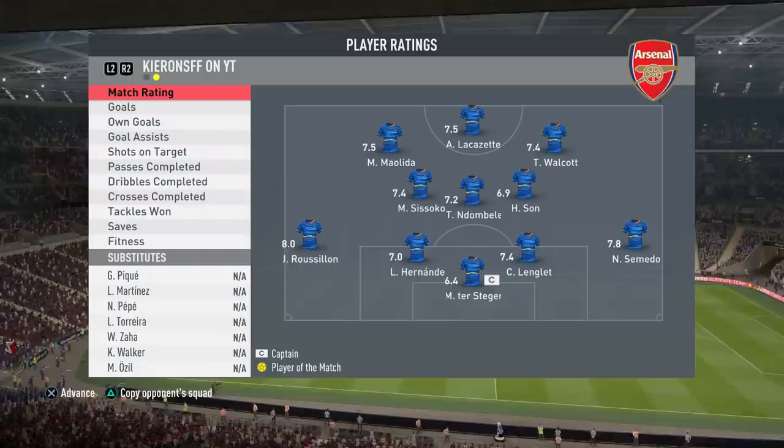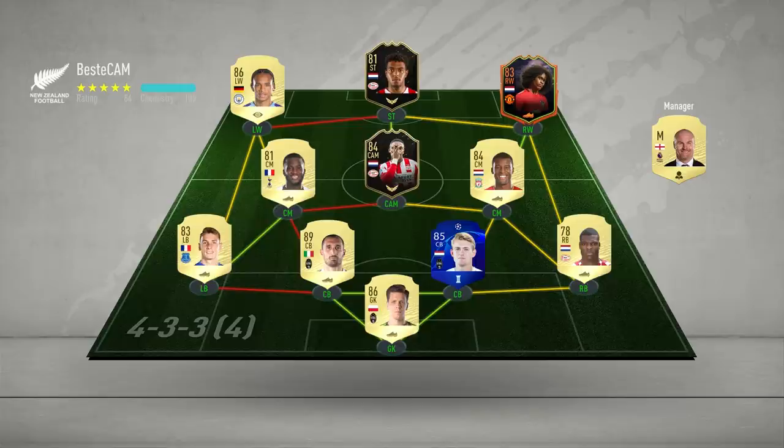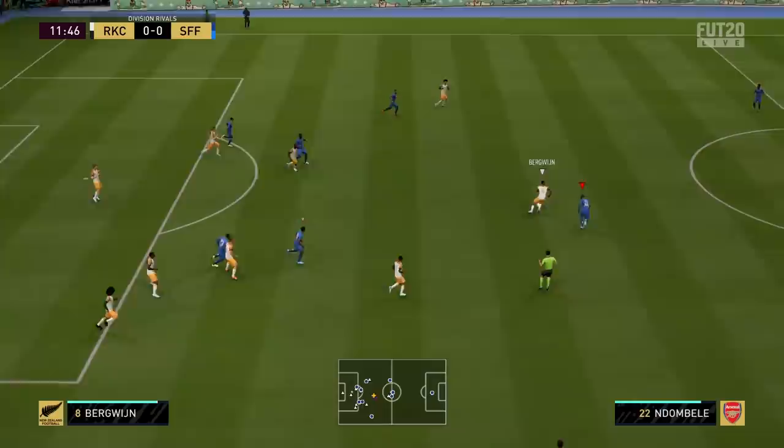Our opponent in game number three has a team which features a bunch of special cards, and as you can tell right now, I'm losing my voice, so hopefully we can get through this game quickly. Maolida opens up a bit of space with a bit of a spin, but after pulling it off, he just takes this massive touch and Chiellini dispossesses him with ease.